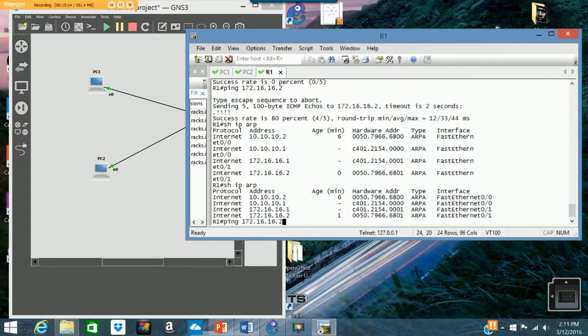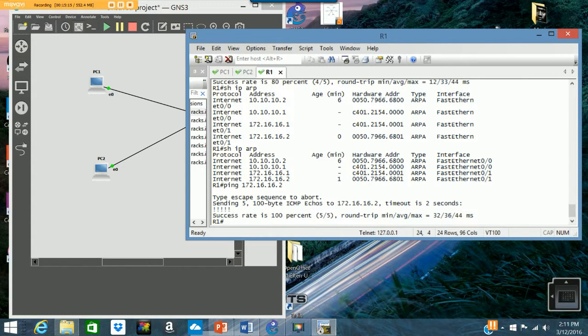But if we do the same ping again, we should get 5 by 5. So if we do the ping once again, now we have 5 by 5 pings, because 5 pings were sent and 5 replies sent back, because the router already knows how to get to this address. He doesn't have to establish a table for it because it's already in the table. Okay, so that's how that works.